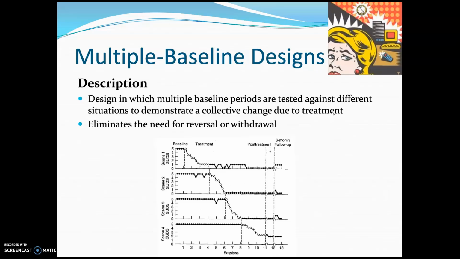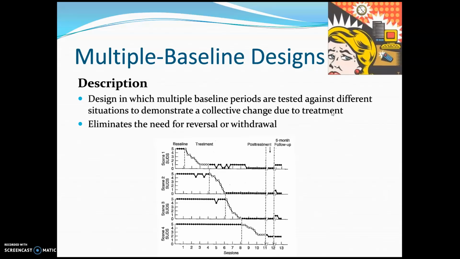And what it allows us to do is establish what they look like prior to the treatment. You test during the treatment, and then in all of these cases too, there is a post-treatment follow-up. So there's no need to take anything away to establish causation. You can just re-examine. Notice too the exceptionally stable baselines in each of these. That's what we want to see. There can be slight fluctuations. So you see in 2 and 3, there's a little bit of fluctuation there. That doesn't matter. Otherwise, it's a very, very stable baseline.